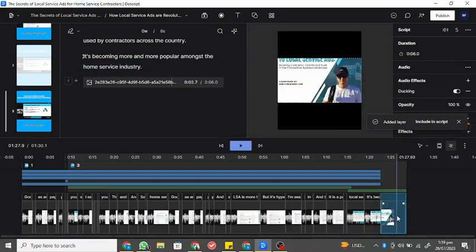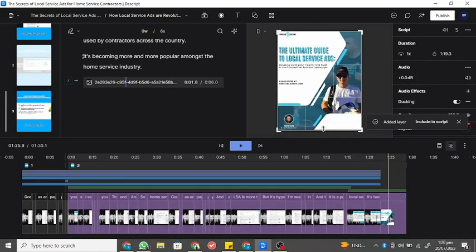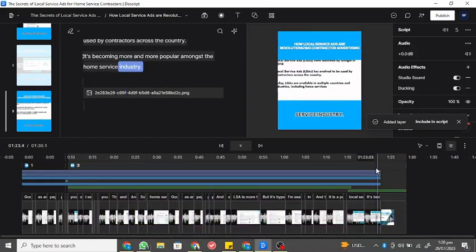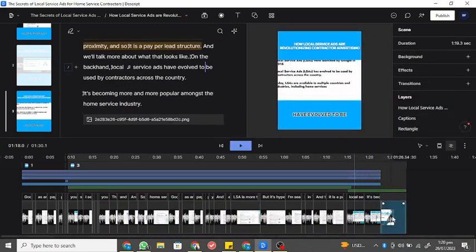So you see that this is cutting off. This is because we have touched this layer to this, so the effects of this layer apply to this too. So you have to just click on here, come over here, go to the crop, stretch it out, and click on OK. Okay, so you will see it affects the whole video here because it's connected to this.